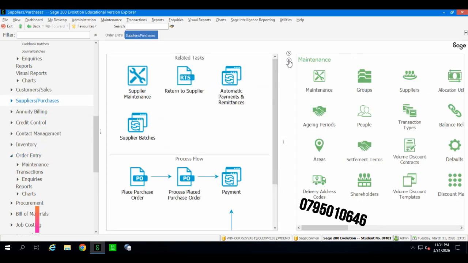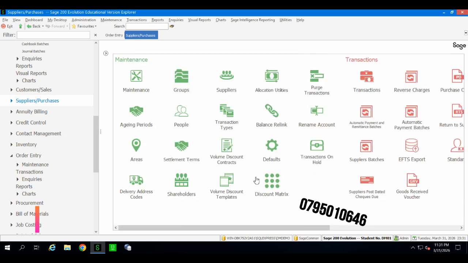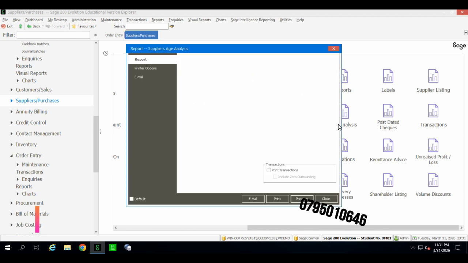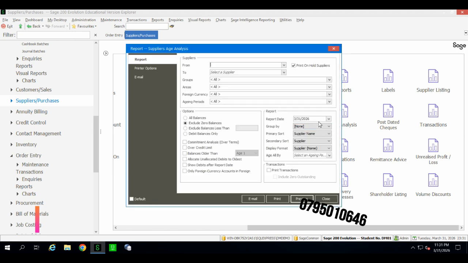The next bit is to show you how to retrieve the reports for the suppliers. You go to the suppliers module, it is selected. Let's push the process flow to get the full list. Reports. The first one, I think I've already demonstrated, the remittance to check the supplier statement. The next one is the full list of the balances that suppliers owe you, which is the aging analysis.